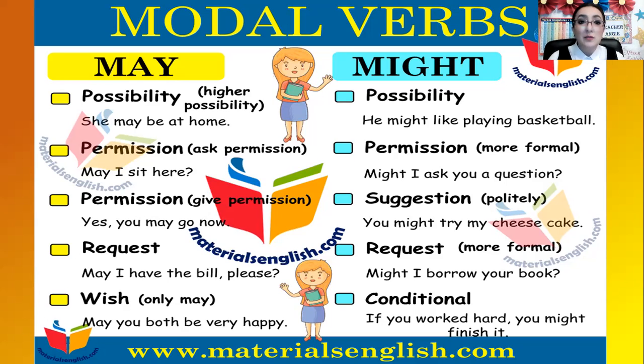Okay, also we are going to be using these two modal verbs when we talk about permission, when you want to ask for permissions, or you are going to be using might for permissions, but in a more formal way. For example, may I sit here? You are asking for the permission in a general way. Might I ask you a question? Oh my goodness, you are asking for permission, but in a more formal way. Might I ask you a question?